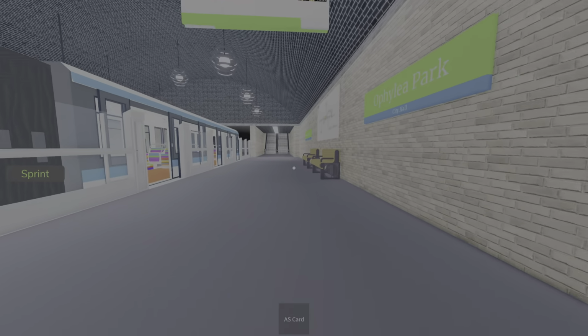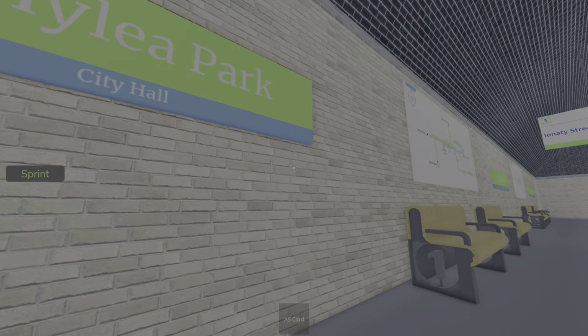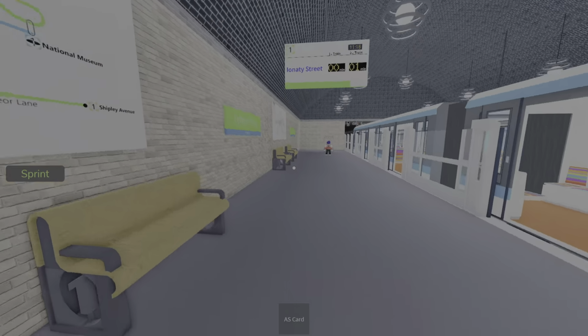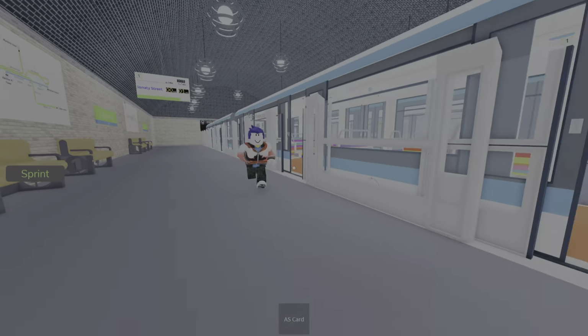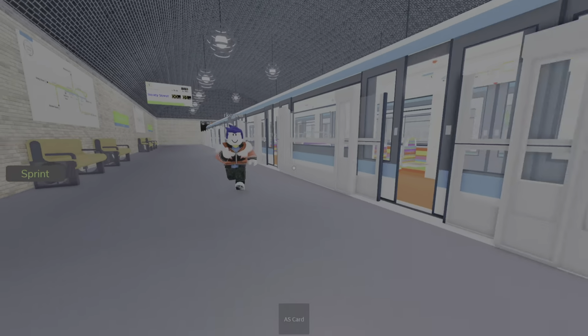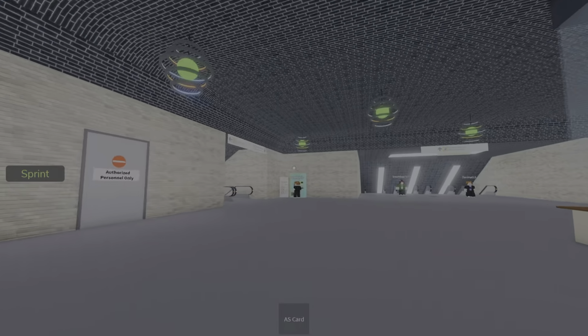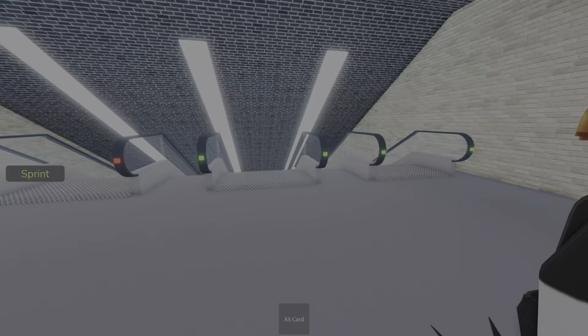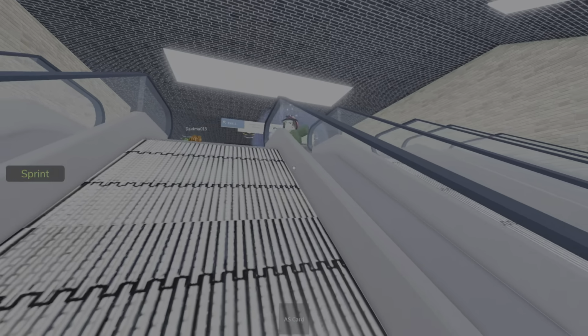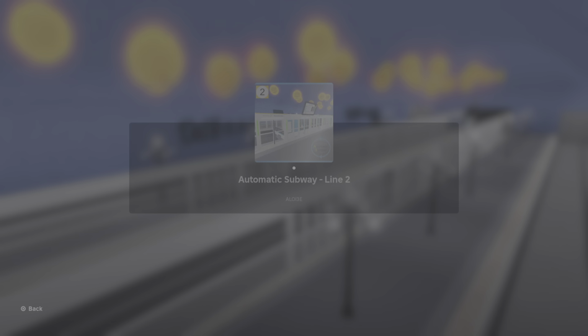Okay, so we are back to do all the stations on the automatic subway, part two. Daddy, I'm over here. Follow me. Okay, and so I'm gonna go over here to line two, Olympus Square and Myosotis Door. Down here. Whee! Daddy, are you down? Okay, so we're gonna get a ticket.